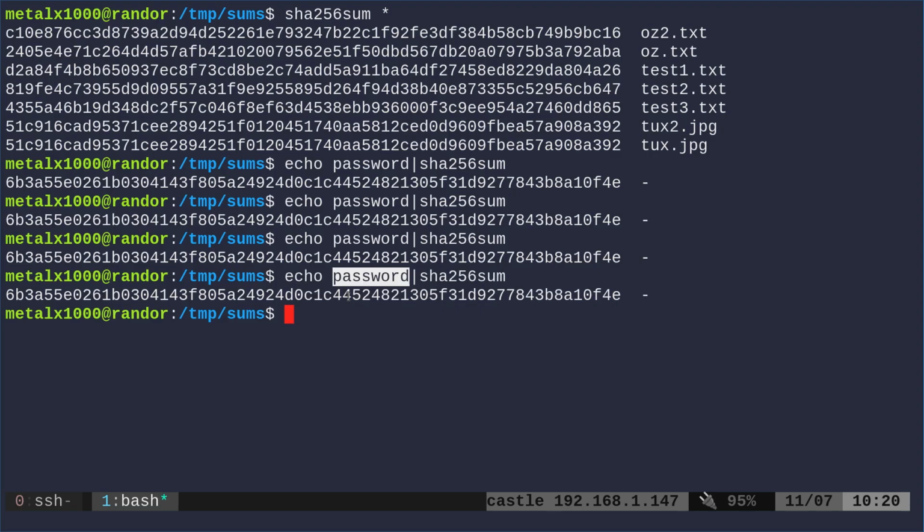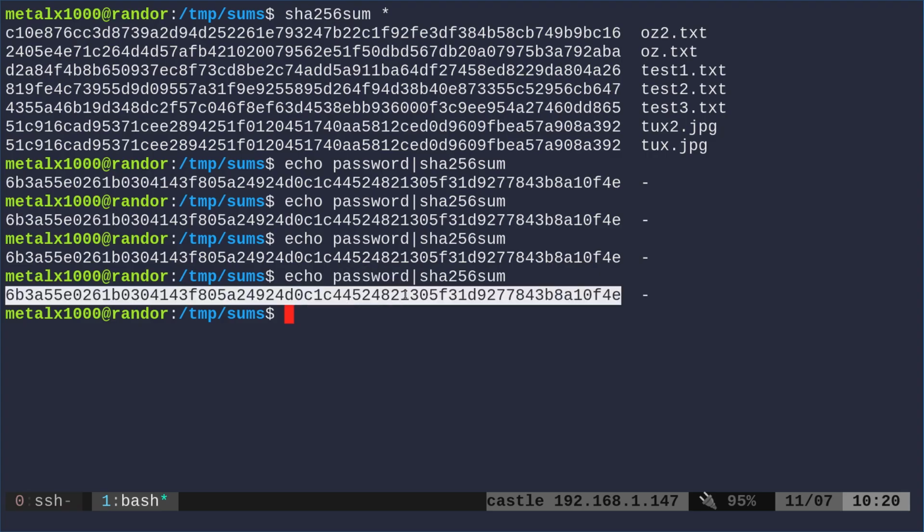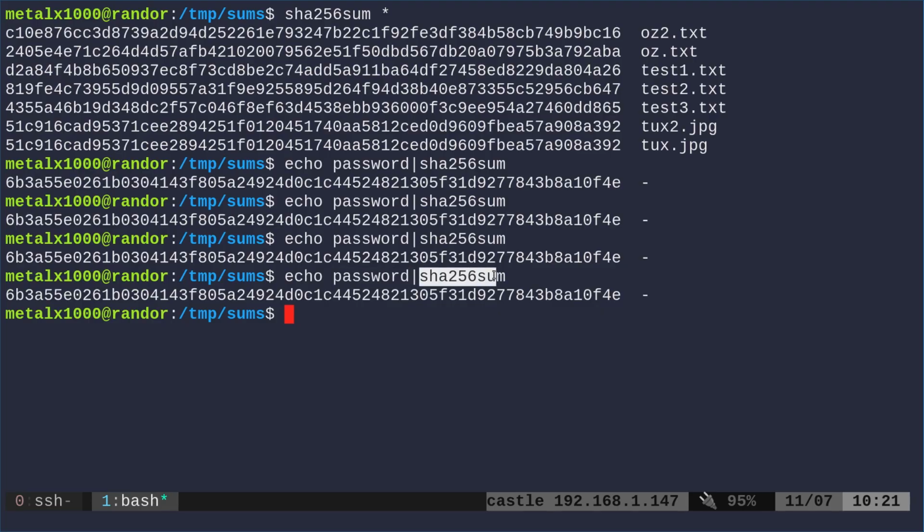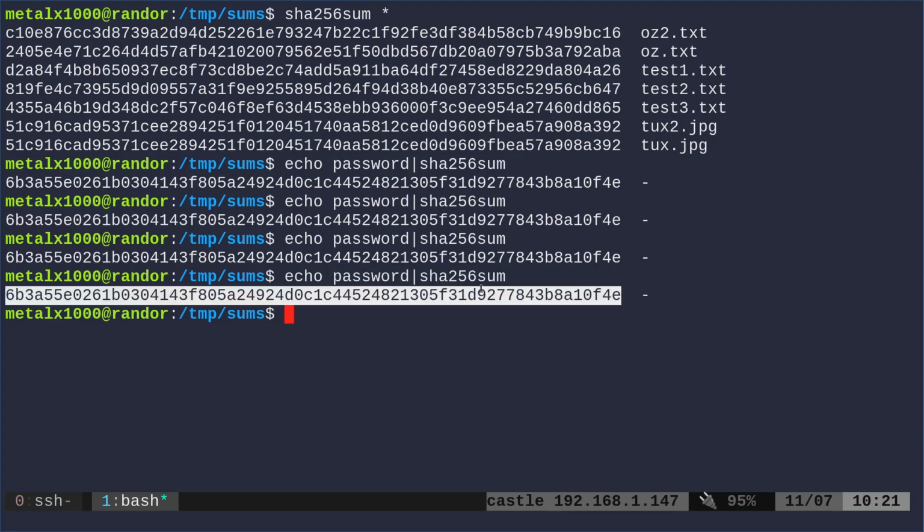Now, here's an issue with passwords. Password always gives this same output. It's a one-way sum; I cannot go back. I cannot undo that to say that's password. But people will make things called rainbow tables. You can look them up. There'll be 5 gig, 10 gig, 50 gig database files. What people do is run this on a whole bunch of words, like common passwords, lists of words and combinations of words, and they create a database. Password equals this, other word equals this. So even though the math can't be undone, they'll just make a big long list of what each one equals.